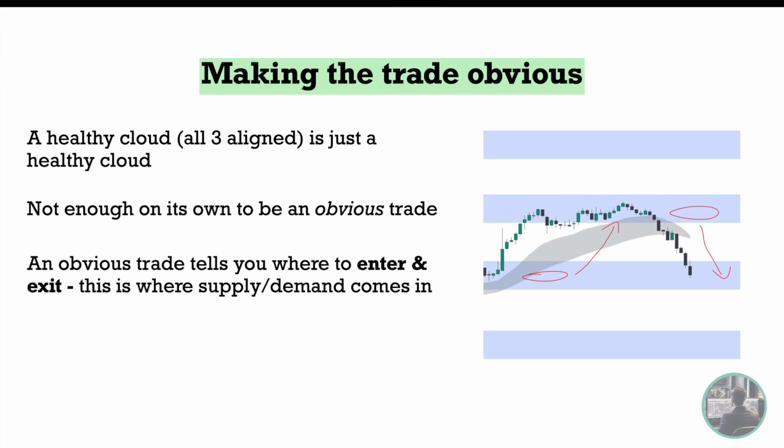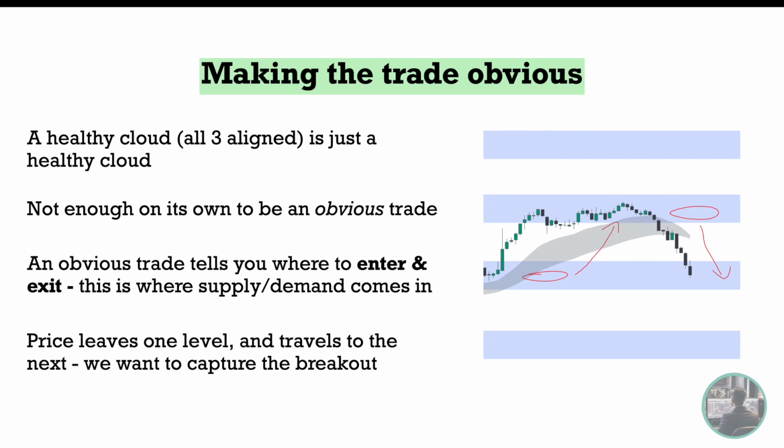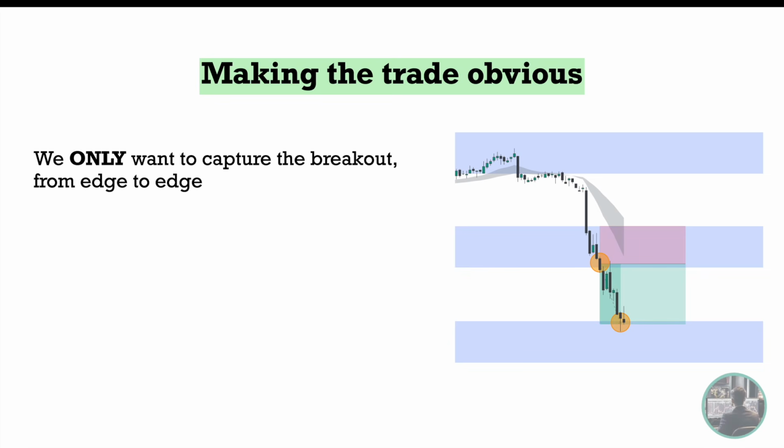The market moves in phases, so it'll break out, then consolidate, then break out, then consolidate, then break down, then consolidate, and it continues. And I'll link another video here that tells you exactly how to get those set up. But when it comes to finding a high-quality cloud, we just want to capture the breakout part, from one consolidation point to another. What the market does after this is not our business. It can either continue going that way or reverse. But it doesn't matter because we secured our one clean, high-probability trade. And those aren't easy to come by in this market.